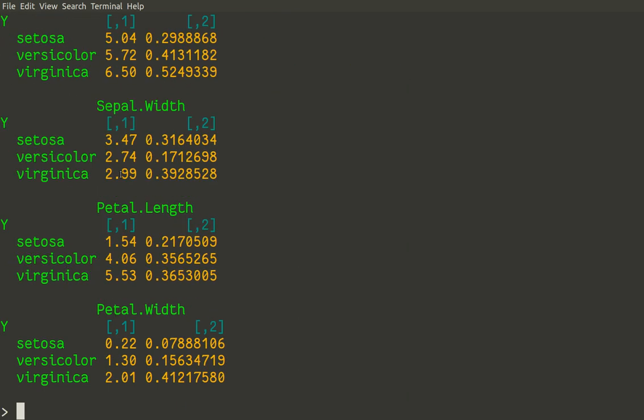Now we use the model to predict our classes. PRED will create the object with that name, use the function predict as usual, and the model name as usual, and new data iris test without the Species variable, minus 5.